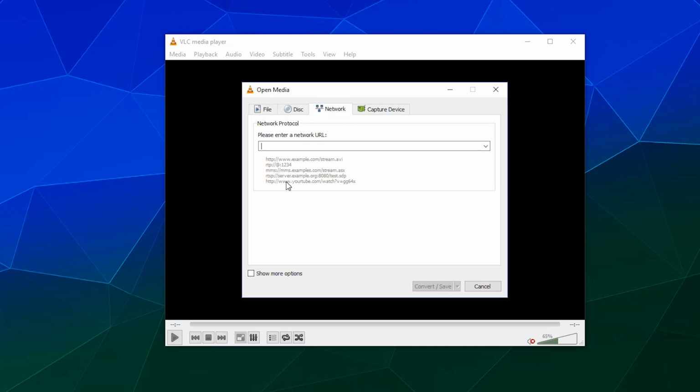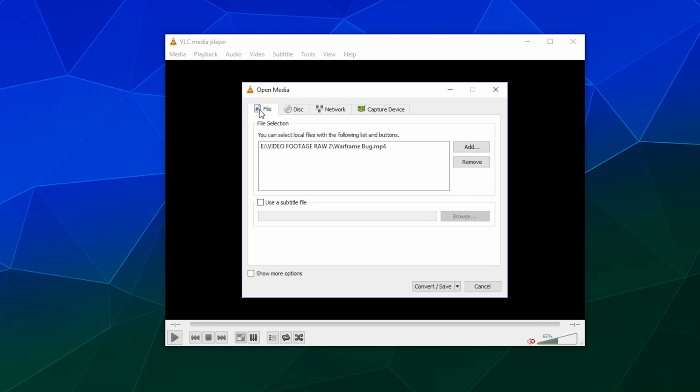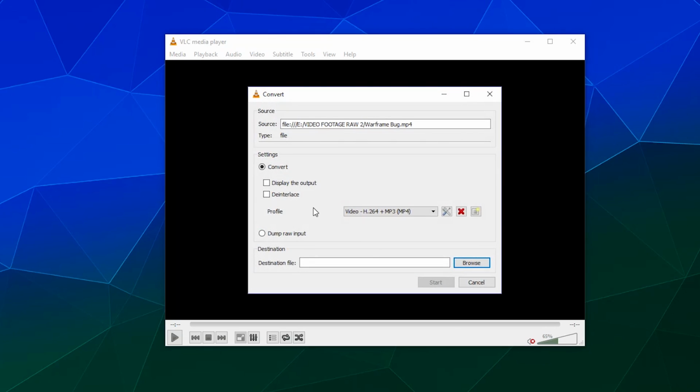But you can also do things like just type in a URL into VLC Media Player to pull something off of the web from like YouTube or something. And once you've got your file added, you can just drag and drop your files into this little box here, or click on the Add button to browse around on your computer and find it the old-fashioned way. Select any subtitle files you might want to embed directly into your video, and then you just gotta click on convert/save.